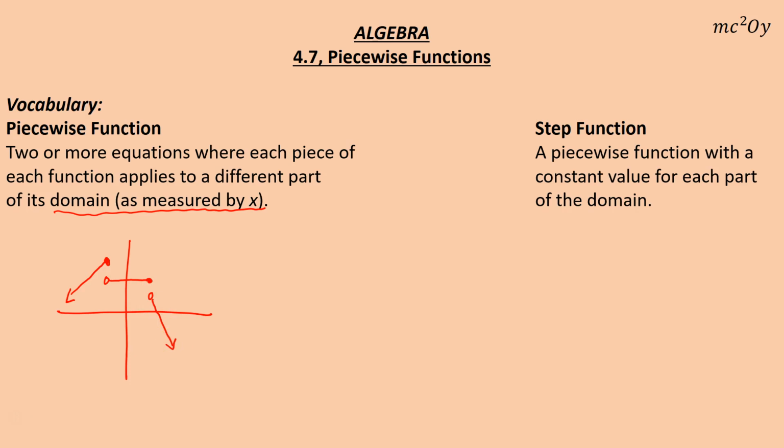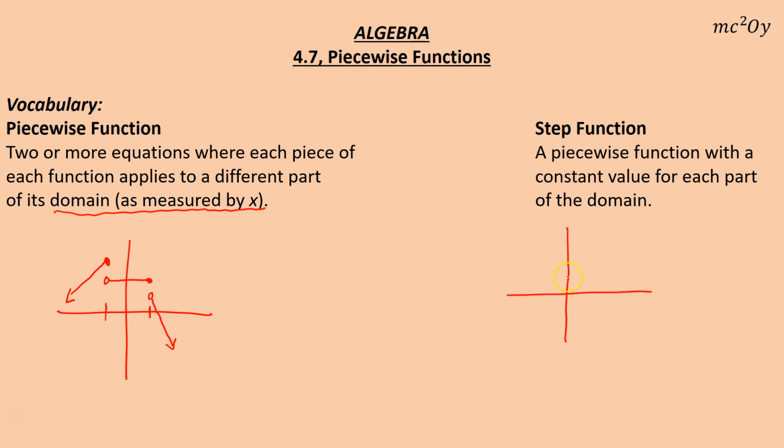Notice your line has been broken into different parts, and we talk about where those parts are broken apart by using the x-axis. So the line breaks here on x and here on x. Okay, and I'll show you that here in an example. So I just wanted to show a picture.